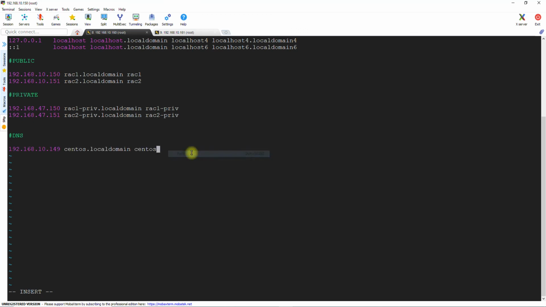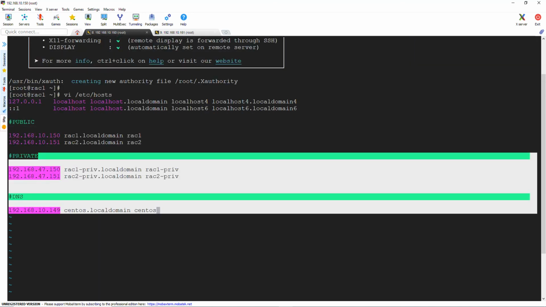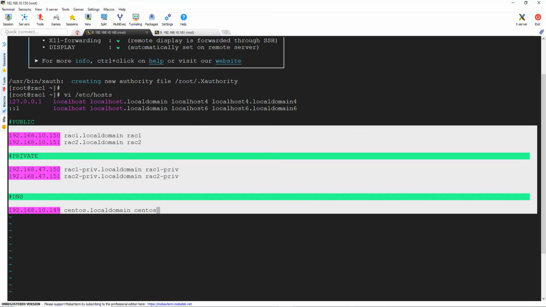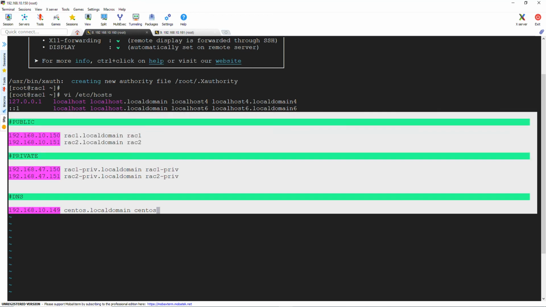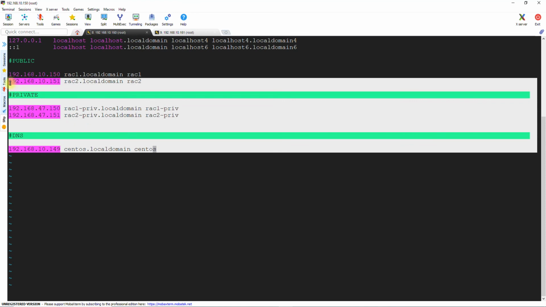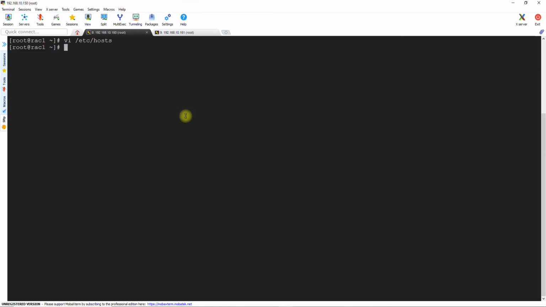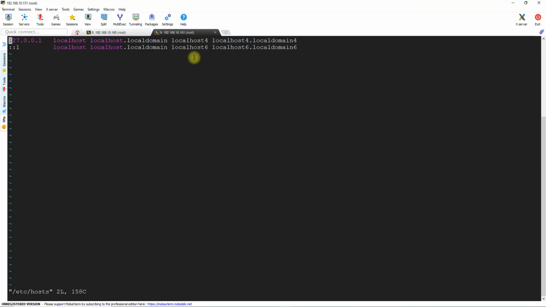Just copy everything. Right click, paste it, wq, save it. vi /etc/hosts. So now you understand what I was trying to say. Whatever information we provided in the first node should be there on all the nodes.